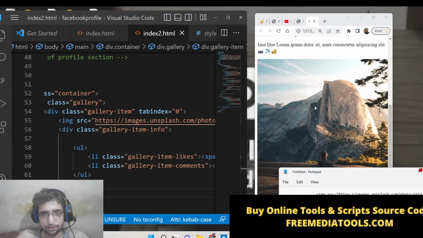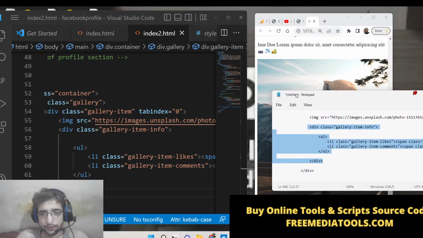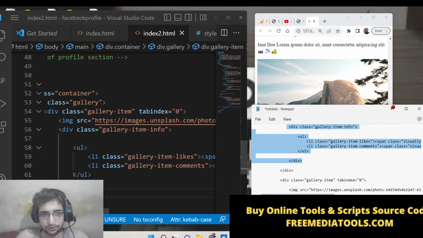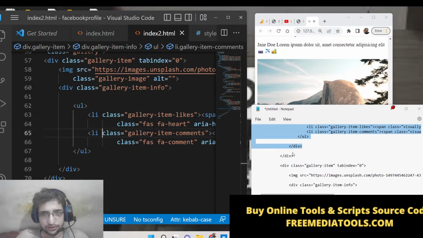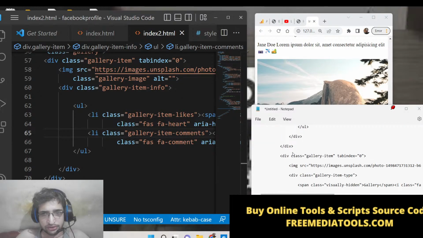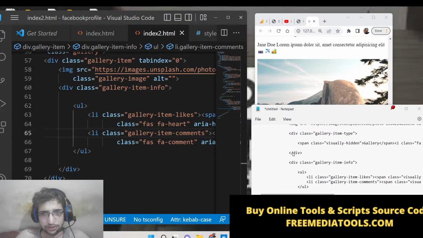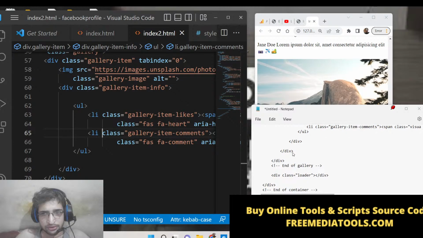So this will hold the total number of likes and comments. After it ends, you can see that now we will see another gallery item. So this continues. You can have as many images as you want. It is totally up to you.